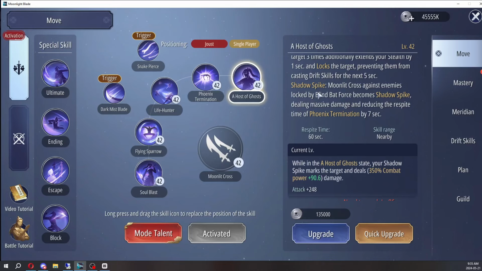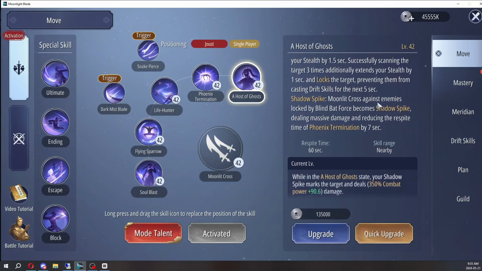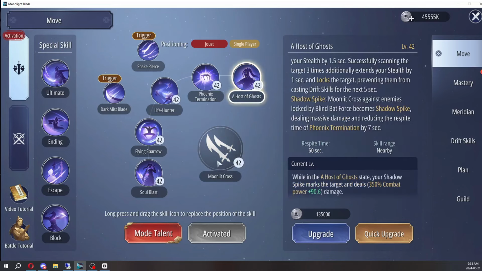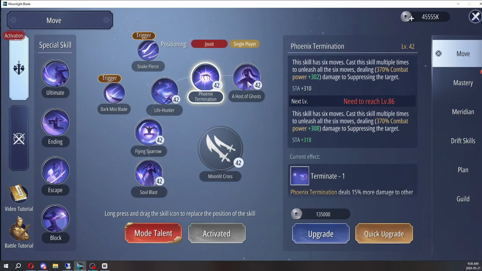The description here says Moonlit Cross against enemies locked by Blind Bat Force becomes Shadow Spike, Moonlit Cross being your auto attack. So once you're out of stealth, you should be auto attacking to make use of the Shadow Spike, dealing massive damage and reducing the respite time of Phoenix Termination, which is your fourth skill.